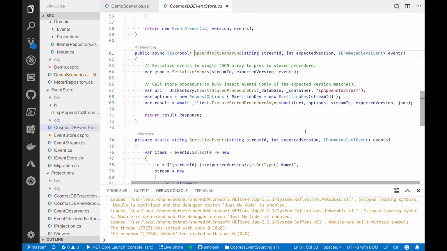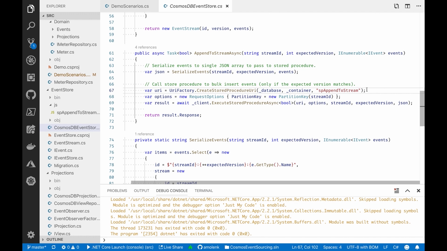So there's not a lot of code here, and that's because all the code is basically hidden away in a stored procedure. So why is that? Because I need to do some stuff in a transaction. I need to first check the version number, and then I need to add, probably multiple documents, one for each event. And CosmosDB certainly supports transactions, but only server side. So you can start transaction triggers in stored procedures, but you cannot start a transaction directly from your client's C# code. Makes sense. So what I'm doing here is just calling this sp append to stream stored procedure.